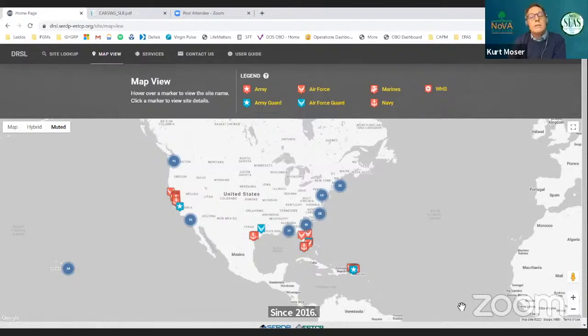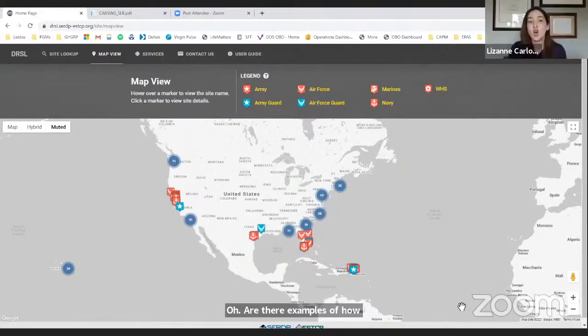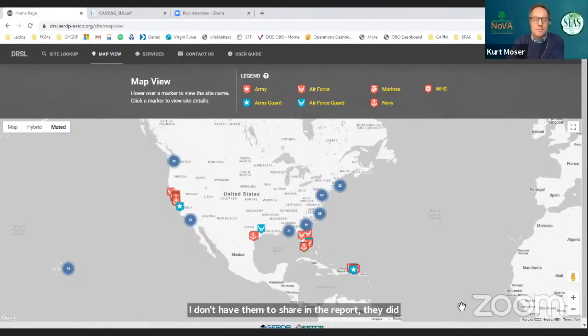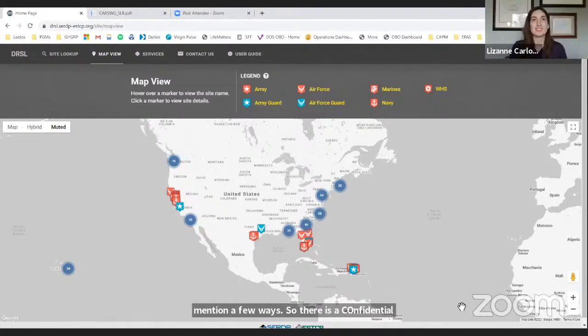Oh, wow. Are there examples of how it has been used? I don't have them to share. In the report, they did mention a few ways. There is confidential information, so we can't really say a lot, but that's also part of the whole thing, that it has been in use by the military since 2016, so way ahead of all of us.